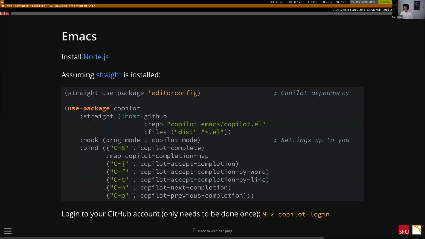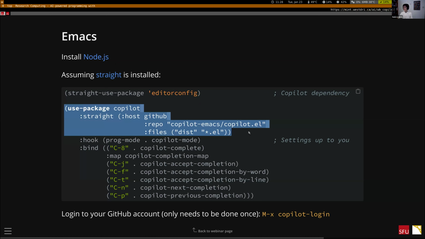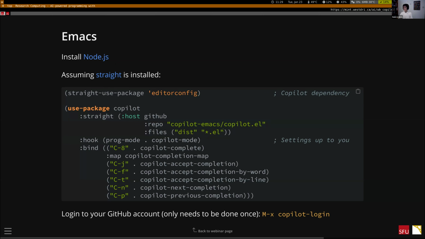And to install it, you need the package editor config. And then if you have the straight package, you can install it with this, and then you can set up your configurations depending on whether you want auto-completion to kick in automatically. You can set your own key bindings, etc., etc.